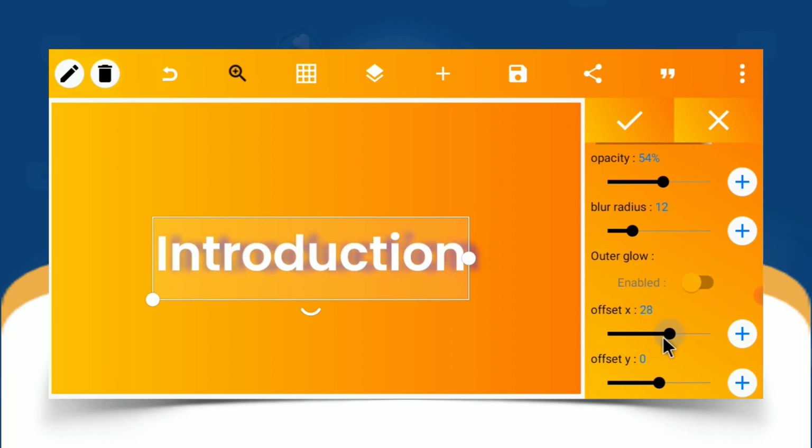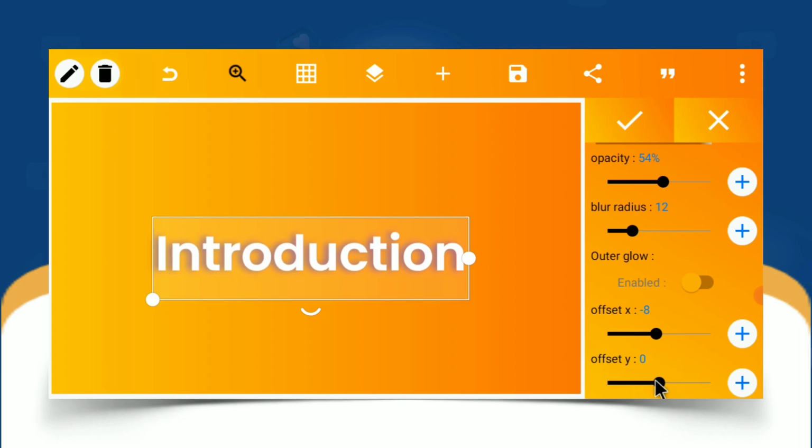Now offset X, you see how the shadow is moving in the right direction. That is offset X. This is a concept of math. That's why it's advisable that for you to do graphic design, you need to have some concept in mathematics. To move my shadow to the right direction, I'll go to my offset X. Now to move it to the left direction, I'll go to offset negative X. This is actually a concept of math when we are drawing graphs in secondary schools in Form 5.